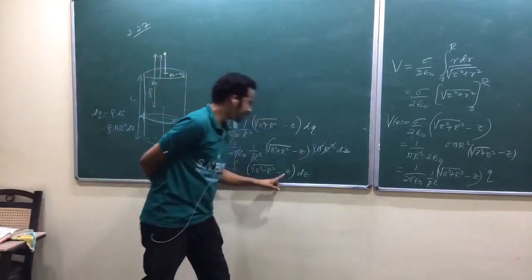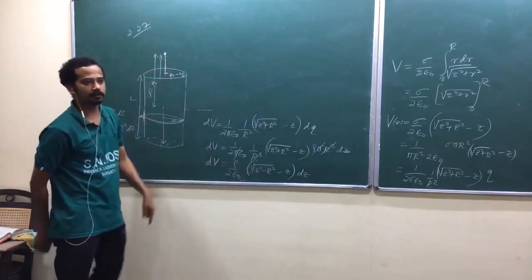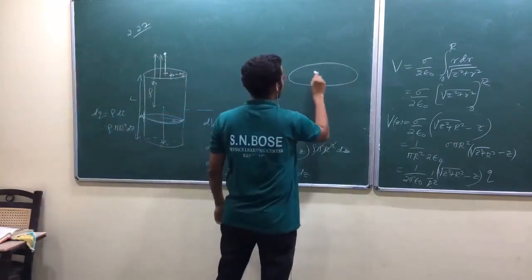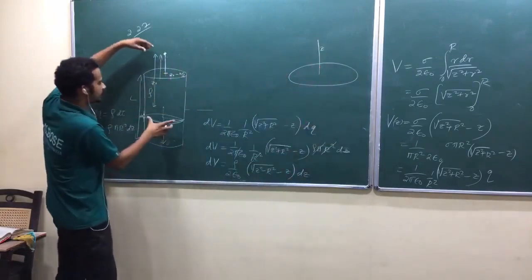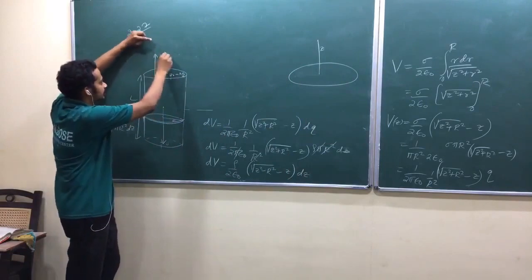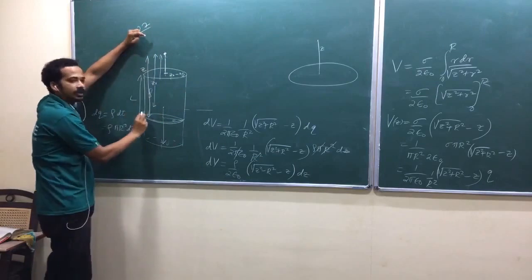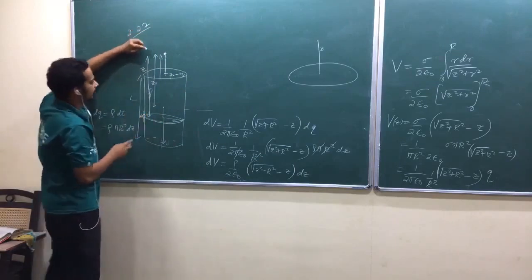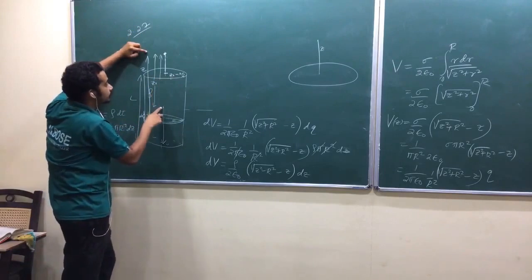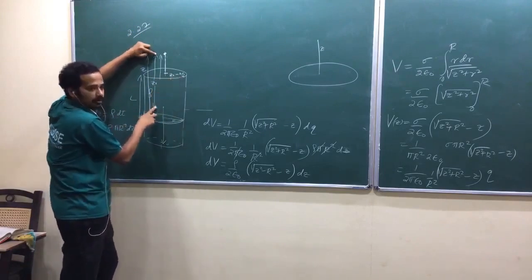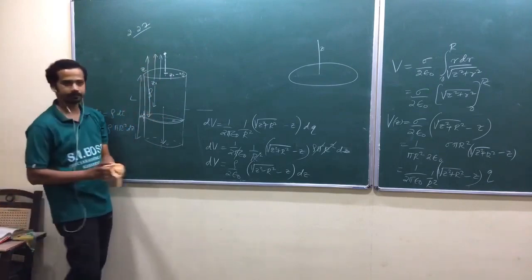Am I right? What is this z? Distance of the disk from the point. Am I right? So in our earlier answer, z was this one. Now this elementary disk is at a distance, some arbitrary z. Let me take this z, and this is dz. Is that okay? Now this z will run from z naught minus L by 2 to z naught plus L by 2. Let me draw it again.